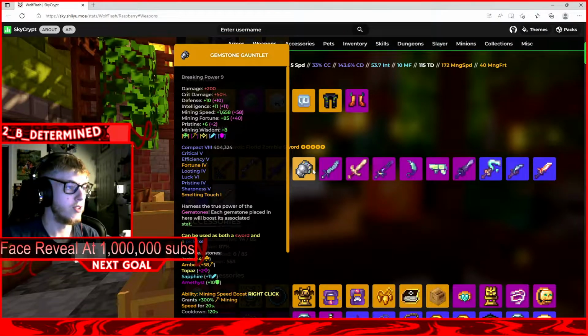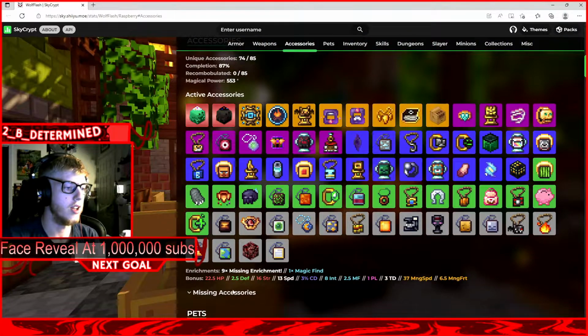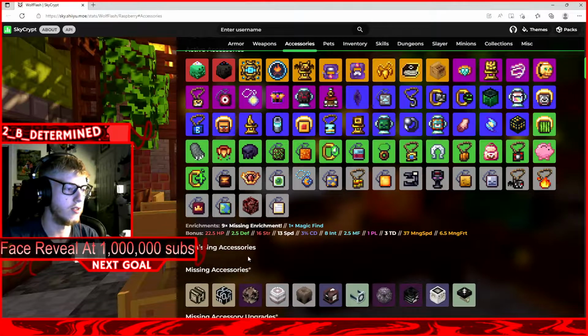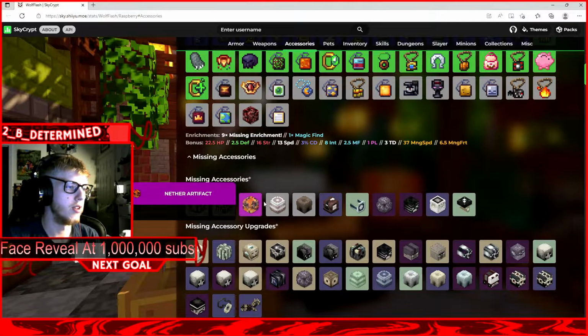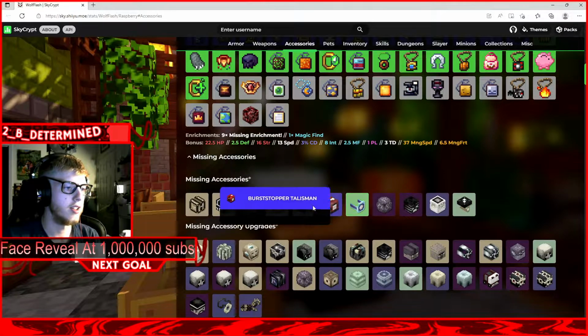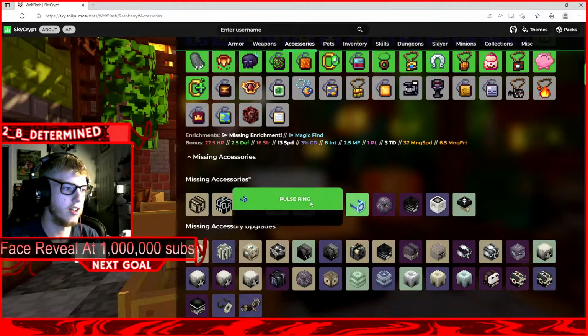He's got a Gemstone Gauntlet. Very nice. Some good accessories as well. Dang, that is a really nice accessory bag. Missing accessories. He's missing Hegemony, Reaper. Dang, these are not too bad. Not bad at all. I would try and get your Bronze Tooth if you can. That's the main one. But other than that, all these are pretty expensive.